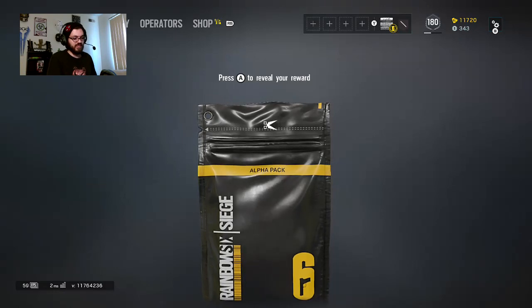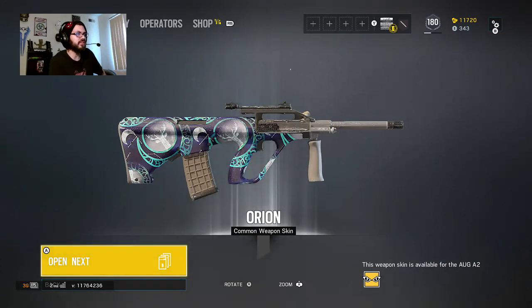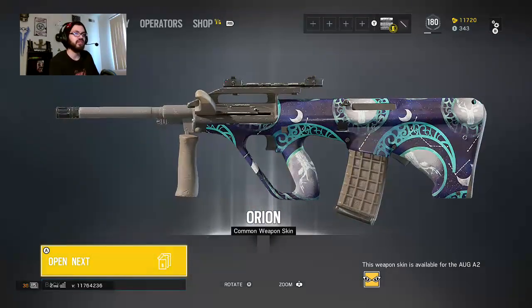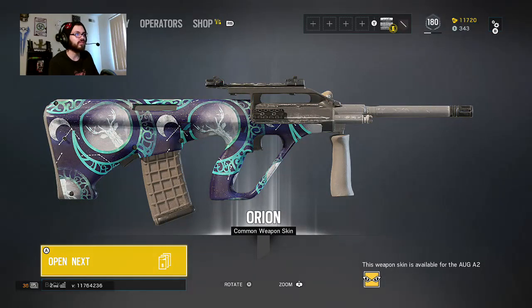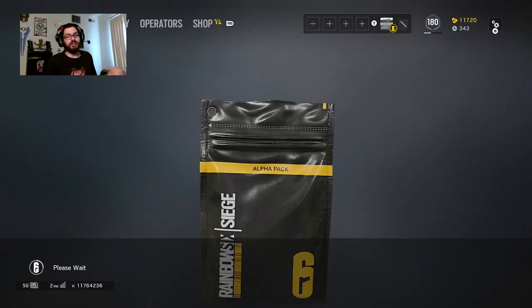Let's see, what do we got next? Just gonna go ahead and open it. And it's okay. I mean, it's not a bad skin. It's kind of nice. Look at the Starry Knight with the Orion belt in it with the deer or whatever. It's not a bad skin. Probably never gonna use it, because I prefer the Commando over the AUG, but I love the AUG.